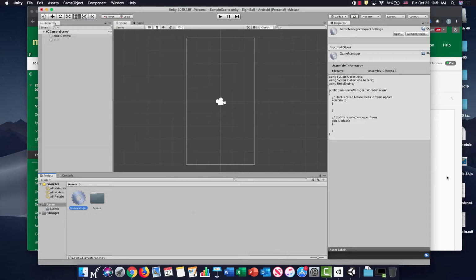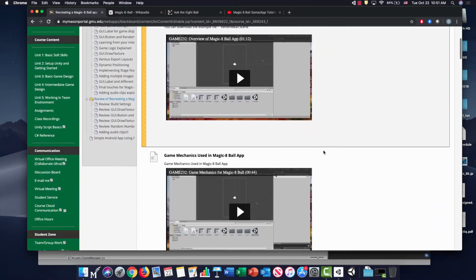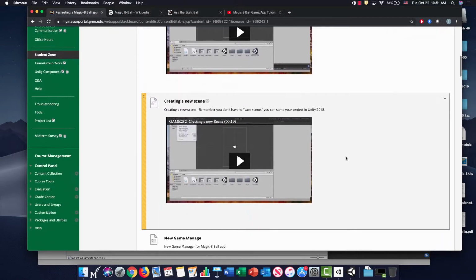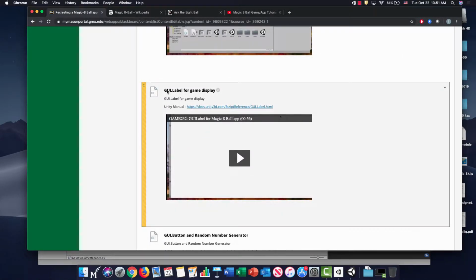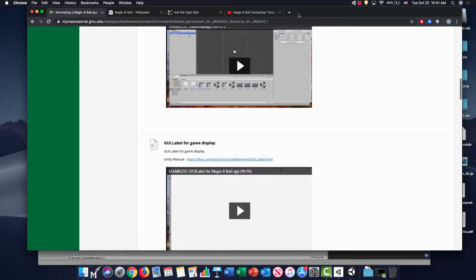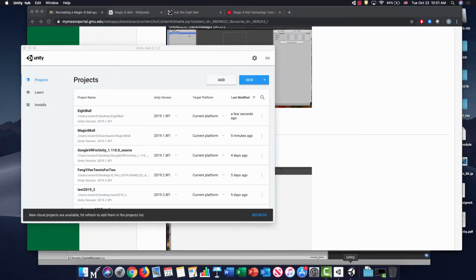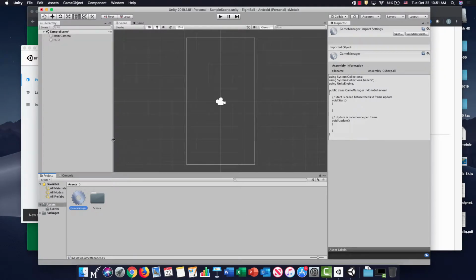What we are going to do now is take a look at game mechanics and use some GUI.